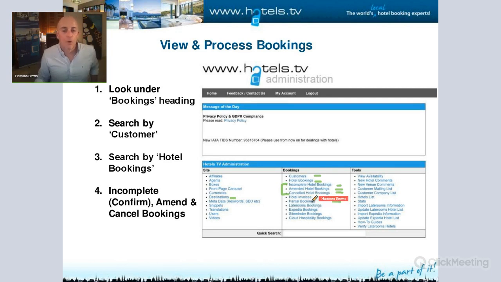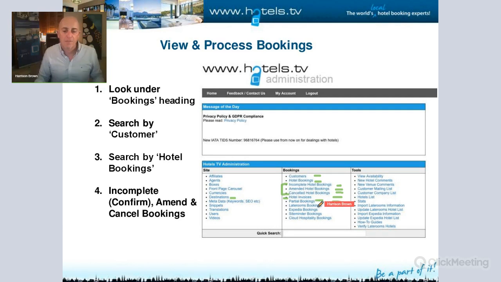Once it's confirmed, all this goes into the hotel invoices, and we'll discuss them another time later, but it's very simple. We do the invoicing. It compiles everything and dumps it into one place for us. It makes it very, very easy.